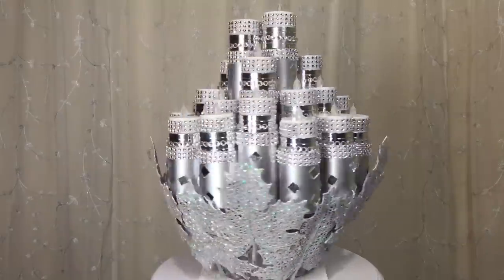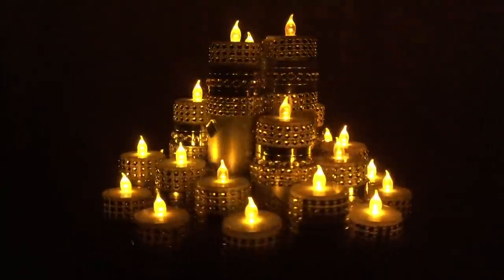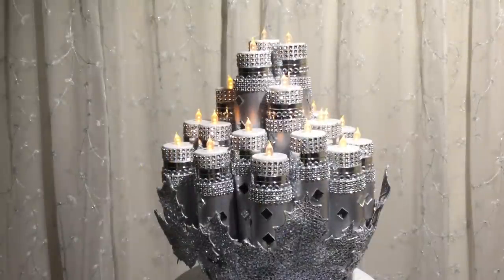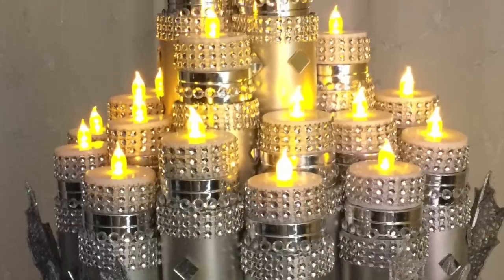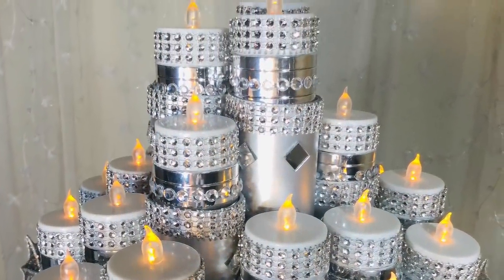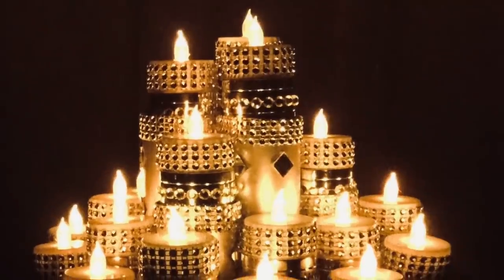Taking on this requested holiday DIY just reminds me that Christmas is only 13 weeks away. I believe this DIY project came out so glam and gorgeous, and it also puts me in the holiday spirit. I do believe I will receive some comments for putting out a holiday DIY so soon, but if you look around, everywhere you go, it's Christmas — they skipped Halloween.